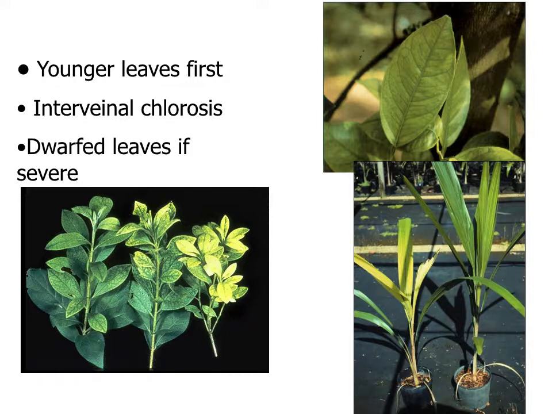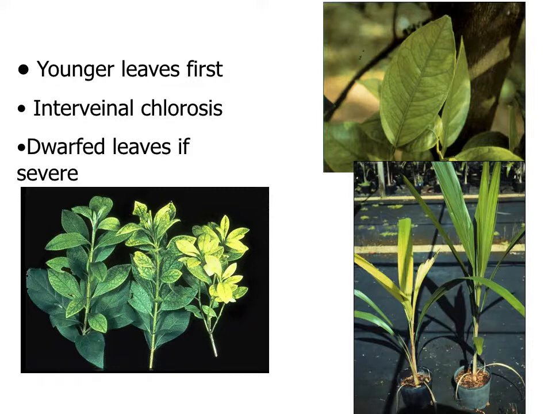Classic example is the lower left-hand photograph of azaleas. Notice the one on the extreme left. The lowest few leaves are nice and healthy green. Then you see that big new flush of growth that's showing interveinal chlorosis. And you can see a spectrum of minor amount of deficiency to a major amount of deficiency as we go from left to right. Most people will cut the yellow leaves off, making things worse.